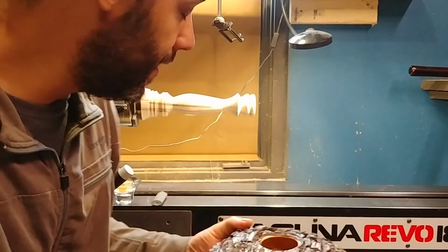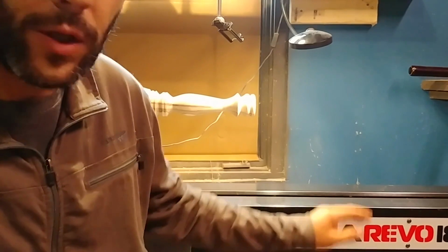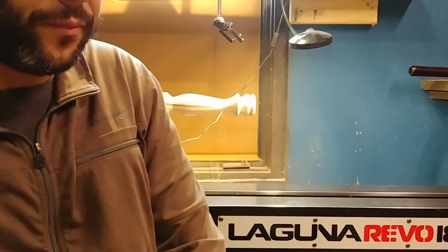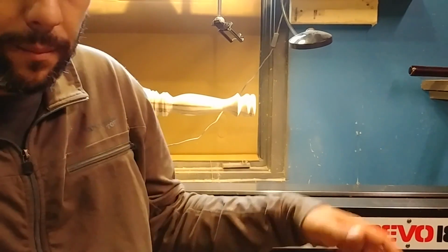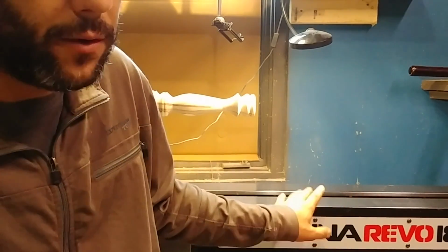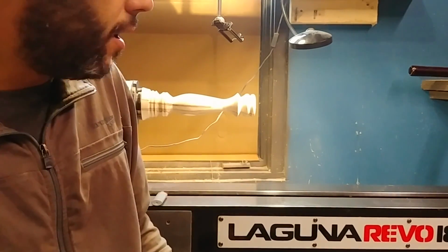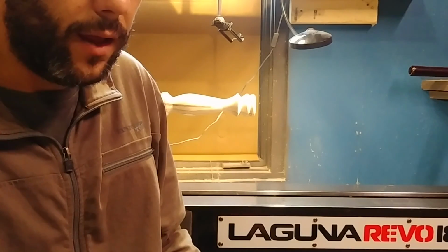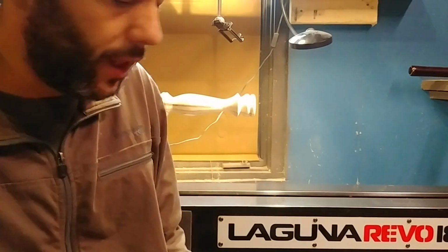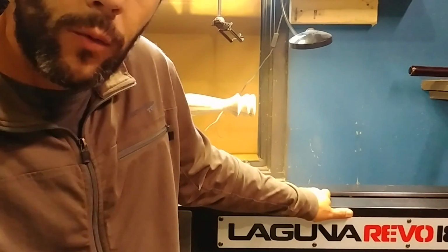Oh, and one last thing. I will change my lathe. I bought a bigger one. So I checked everywhere for a bigger lathe. I will buy a new one. It will be a Laguna because I'm very satisfied with the quality of Laguna and the price. I tried a couple of lathes, and I think for the price, you cannot have a better lathe. So yeah, it will be a lathe like that. I will make a review when I have it.